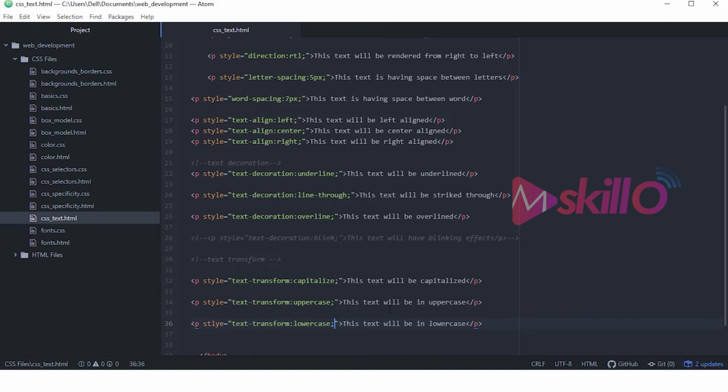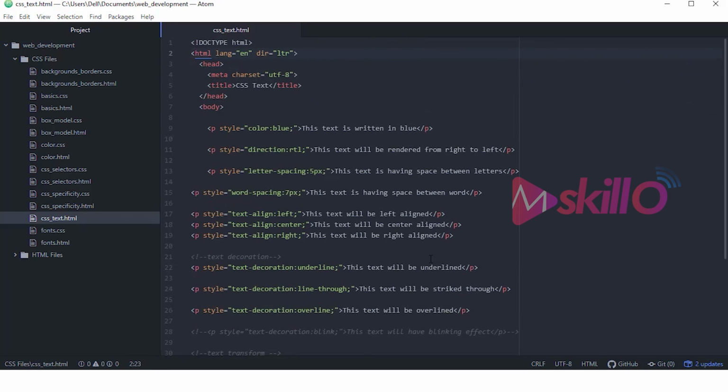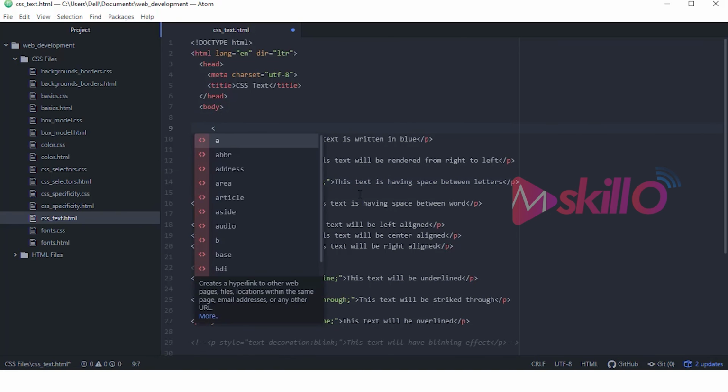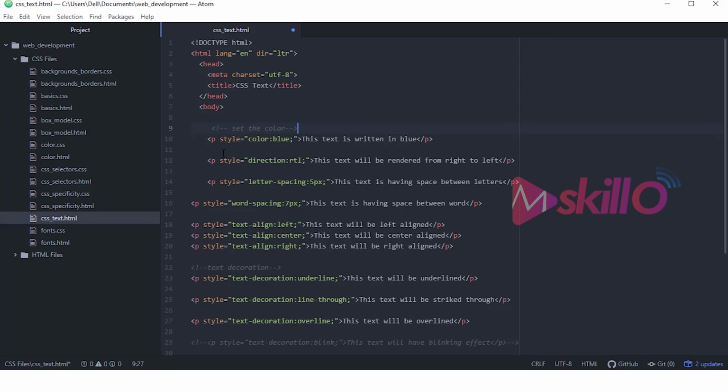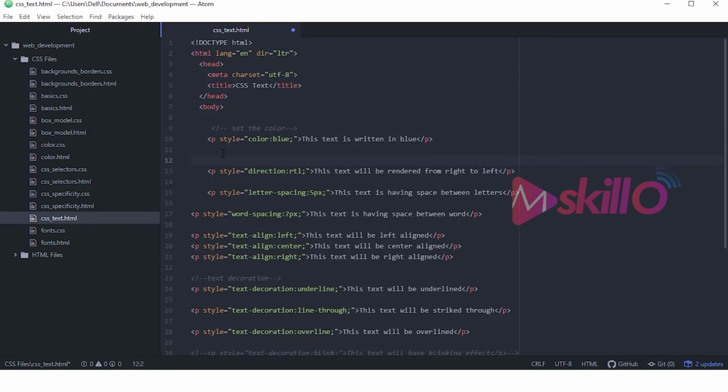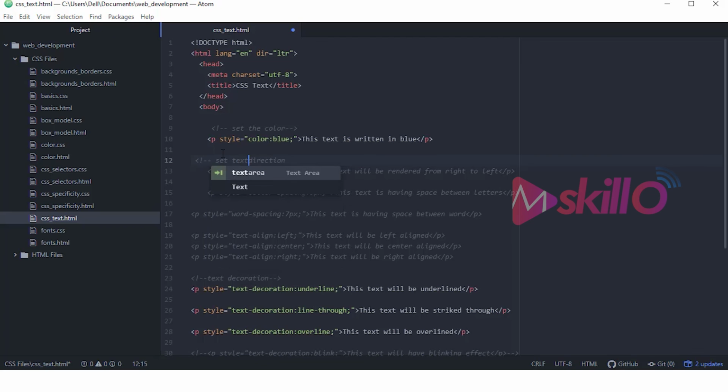So this was about the text decorating properties and also CSS text that we have seen. And also I'm just going to comment the above things. This was to set the color property and this was to set the direction. Let me write set text direction here.